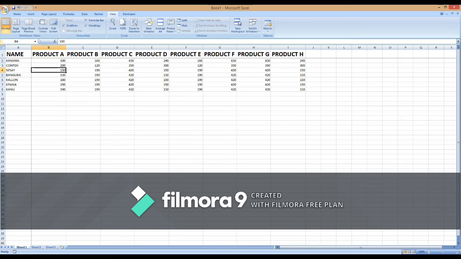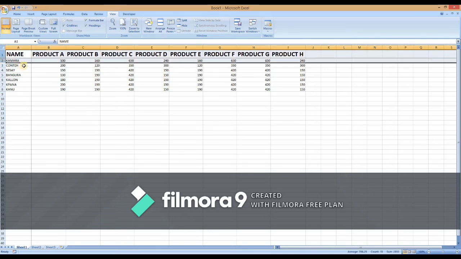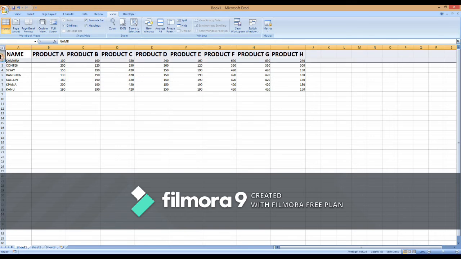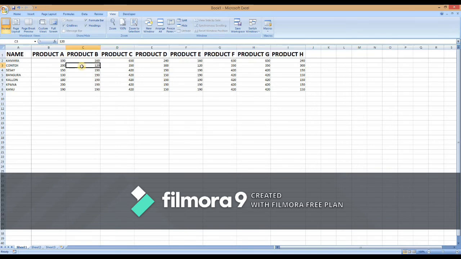Let's say we don't want to freeze this first row and the column at the same time. We want to freeze the second row and second column. What to do? We go to the second. This second row, we want to freeze row 1 and row 2, and want to freeze column A and column B. What to do? We select cell C3, that's just after the second column and at the same time after the second row. So we select this particular cell.